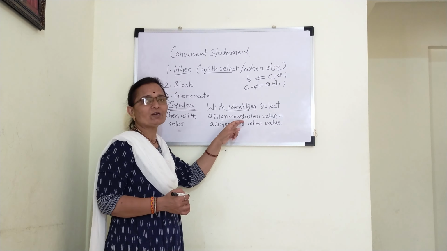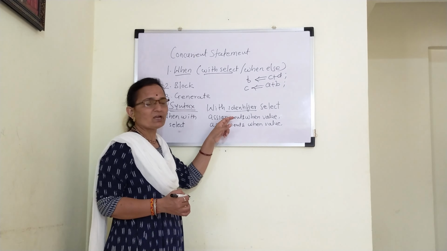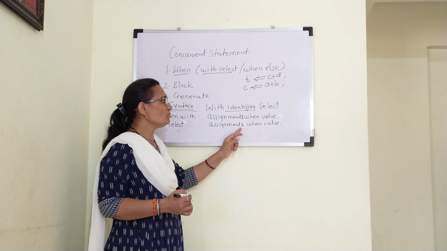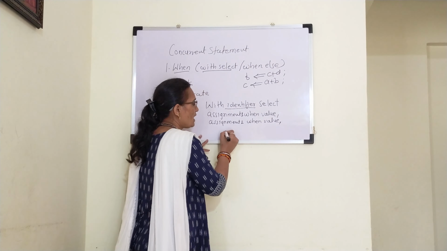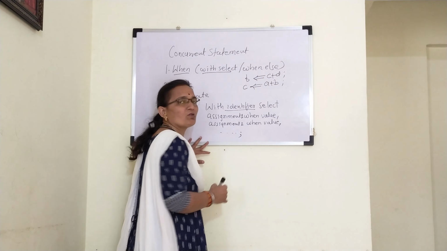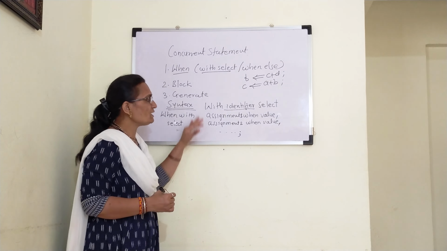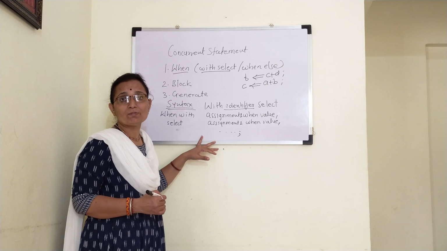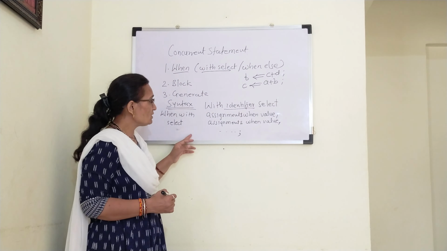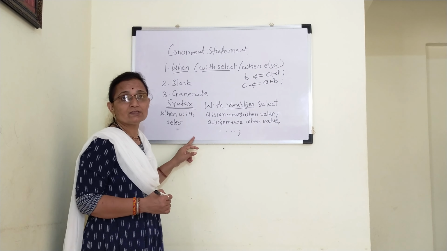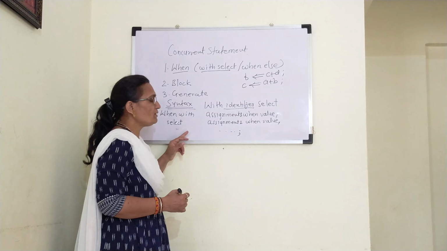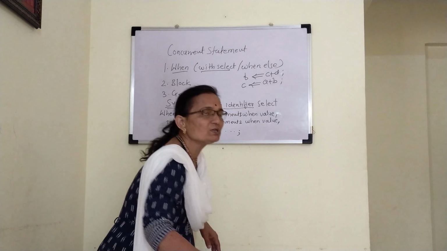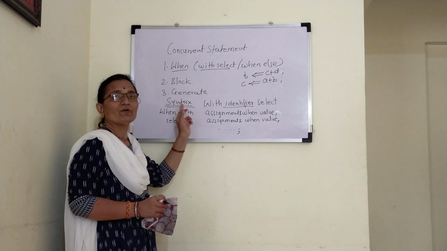That's why assignment means statement. Assignment 1, assignment 2, when, and here for every statement a comma is given. For the last statement a semicolon is given. So let us see the example of a 4:1 multiplexer to see the use of the with, select, when statement. I will show here how we are going to use a with, select, when statement.